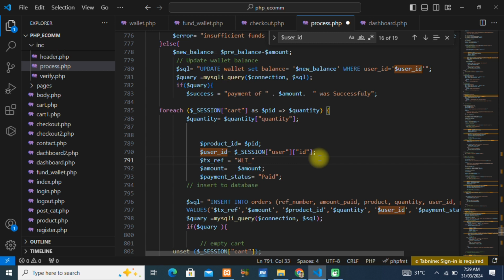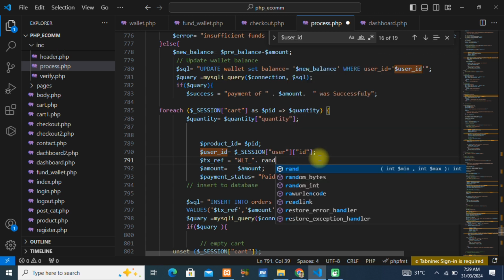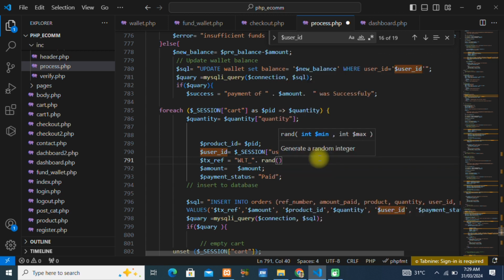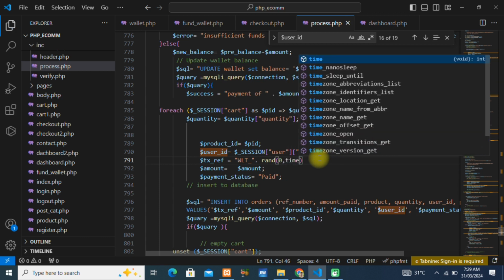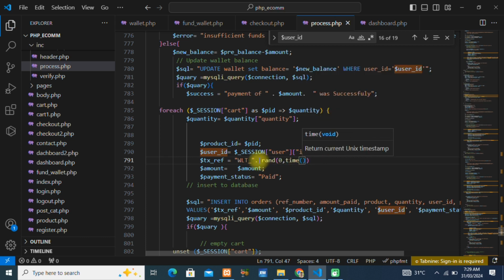Then we're just going to generate a random number, let's say rand from 0 to time. We are generating a random number from 0 to time.